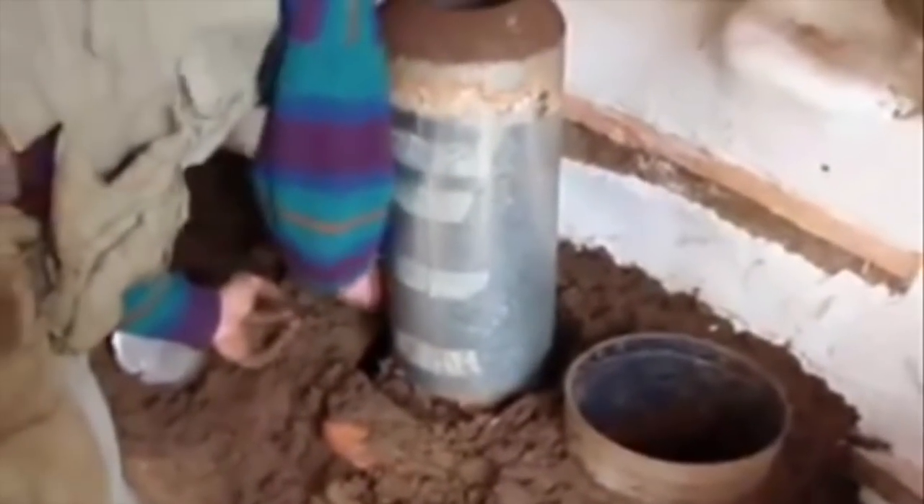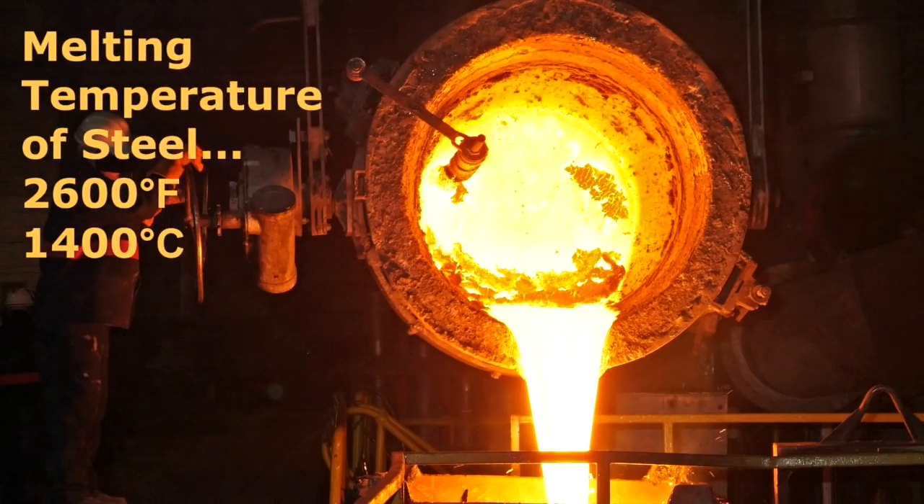In some of my early YouTube videos, I show building a heat riser with metal on the inside. This would work out fine in really awful rocket mass heaters that never get to a healthy temperature, but would be a disaster for any rocket mass heater that gets good and hot. Steel is liquid at 2600 degrees Fahrenheit, and there have been far too many people building excellent rocket mass heaters where the interior steel does not last.